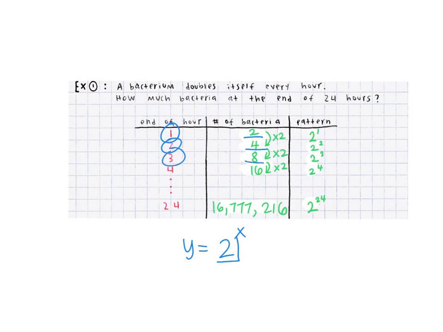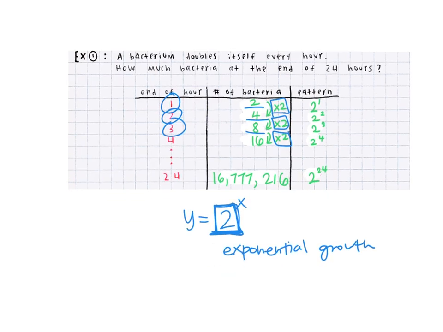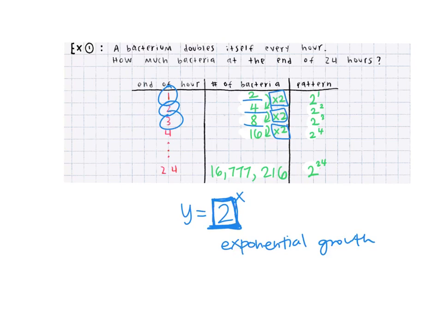So notice that the base right here, that is how much you're multiplying by each time. So because I'm multiplying by 2, I'm doubling each time, you're growing what you have. So this is an exponential growth. So the way you know whether what you have is an exponential growth or not is you look at the base, and that's the number you're multiplying by. So if you multiply by that number, are your total values going to get bigger or smaller? That's how you can tell. So this is an example of an exponential growth.